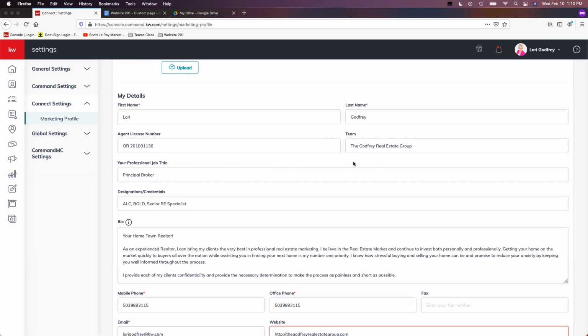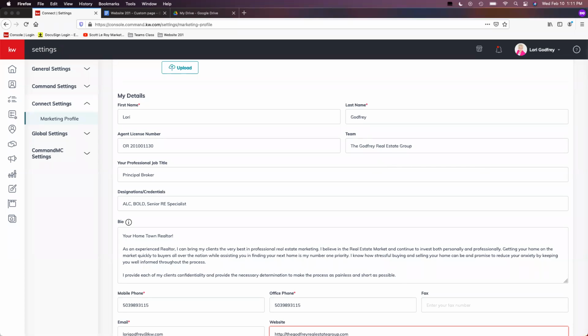Team name, Lori is a part of a team, so there's something populating here. If you are not a part of a team, you can still add a team name. It's essentially going to allow you guys to just customize your marketing materials a little bit more. You can put your name, you can put a catchphrase, you can put your name with the designated realtor of Keller Williams Realty, whatever you guys want. This is just going to end up being the title of your drop-down list on your website. So you would want to make sure that you have something in this box.